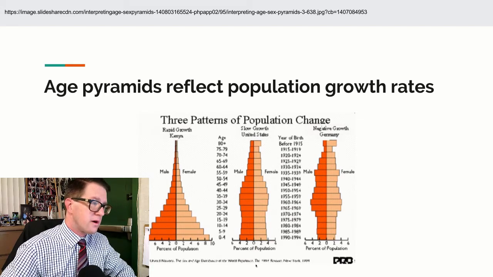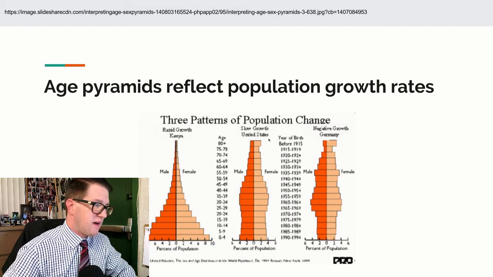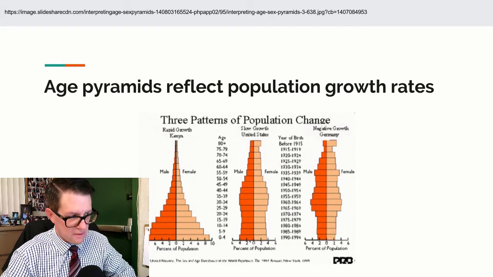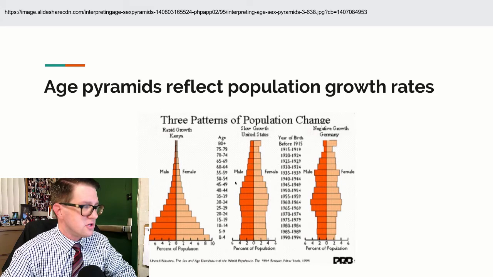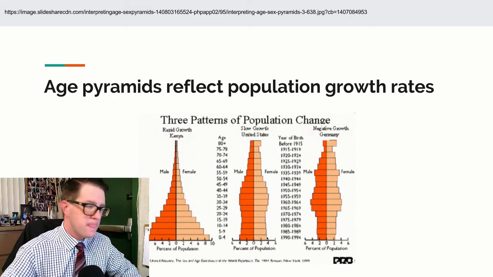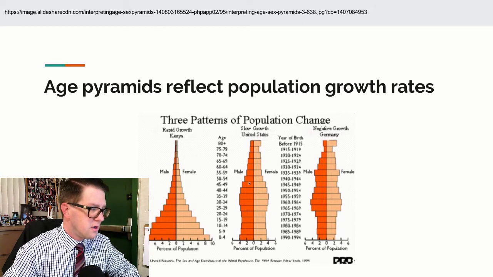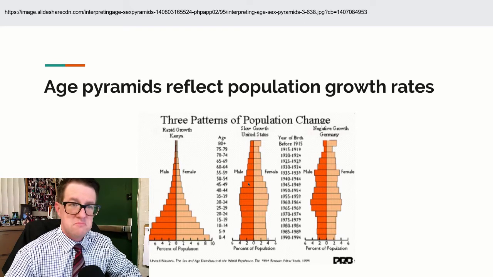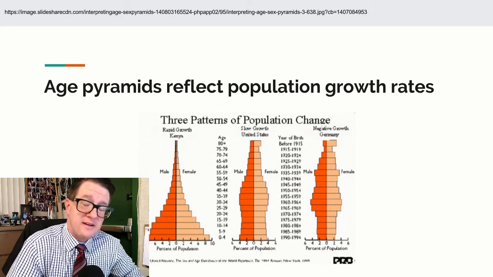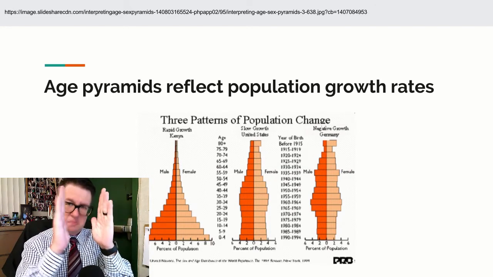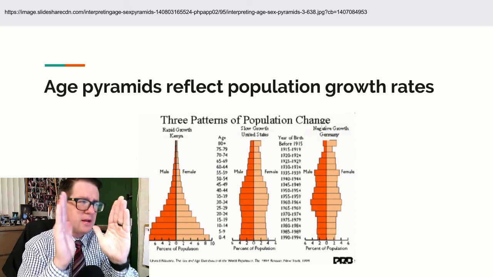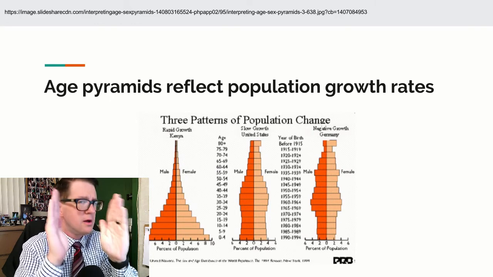If you have one where it's basically flat, it's stagnant all throughout, meaning the reproductive years are about all the same, so 55-ish down, it's pretty uniform, which you should be able to see here. That tells us that for the most part, growth is slowing. It might be slightly negative, but it's basically standing still. There's not much population growth. So if there is any population growth, it's probably due to migration.